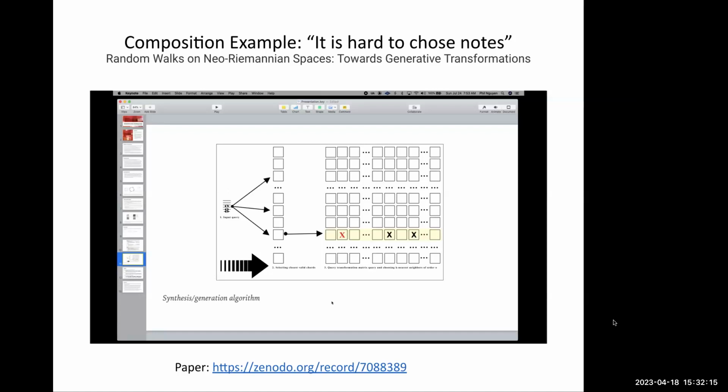We have an input query, so we start with a triad, for example. It doesn't have to be a triad, but here we have a triad. We select the fingerprint in the distance matrix. So basically each line of the distance matrix is equivalent to a chord. So for example, line 1 is C, line 2 is C sharp, etc. And of those fingerprints, we choose the one that is closest to the input query, and from there we have a bunch of nearest neighbors in the distance matrix.